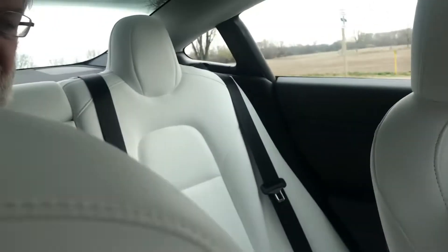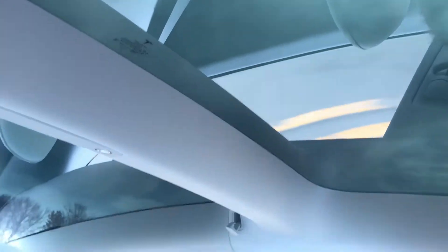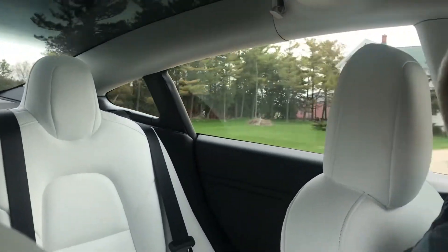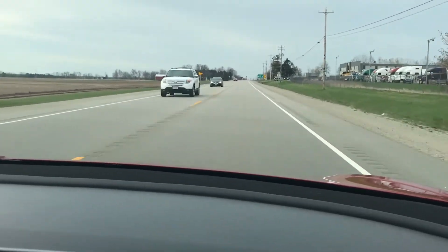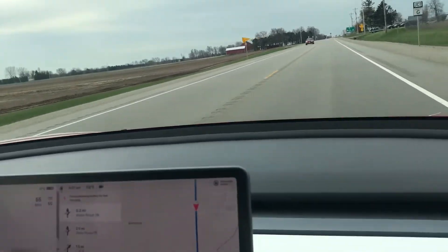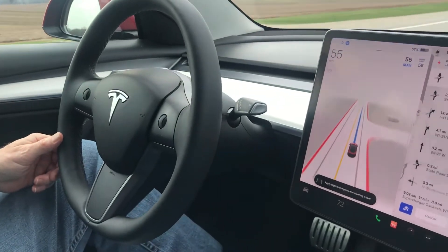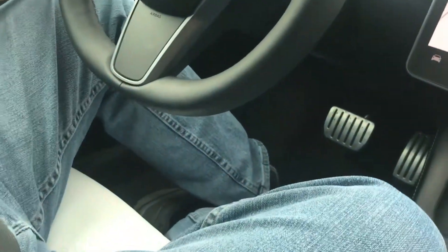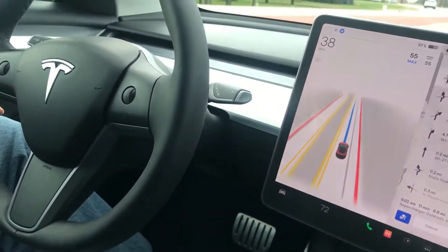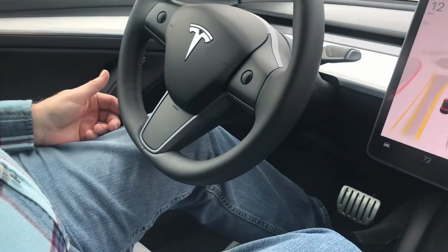What's the back seat look like? There's actually quite a bit of headroom, and it's all glass — the whole top is glass. I didn't even realize that. Wow, the whole glass roof! This is gonna go viral — millions of people are gonna watch this Tesla test drive. Watch the steering wheel — it's going to slow itself down approaching the roundabout. He's not touching the gas or the brake.